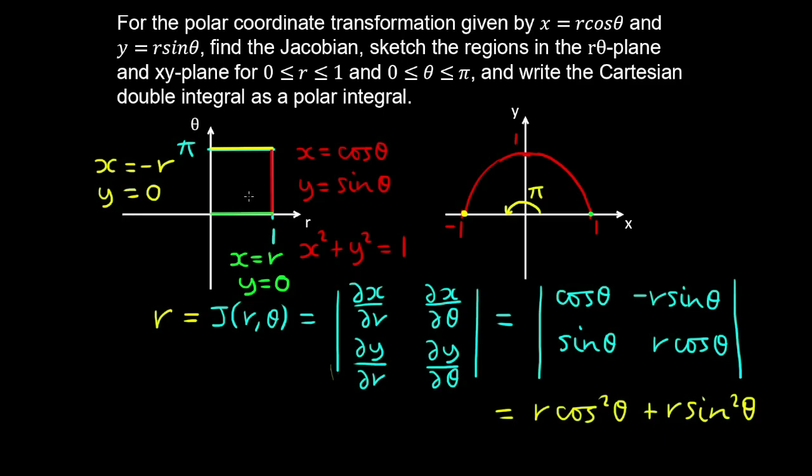Now suppose we had a line in this region at r is equal to a half, for example. So what we'd get is x is equal to a half cosine theta, and y is equal to a half sine theta. So again, squaring these equations and adding them together, our semicircle at radius 1/2 looks like this.